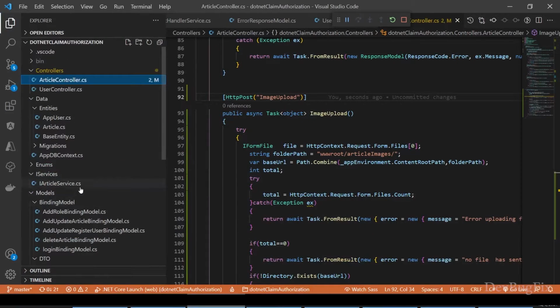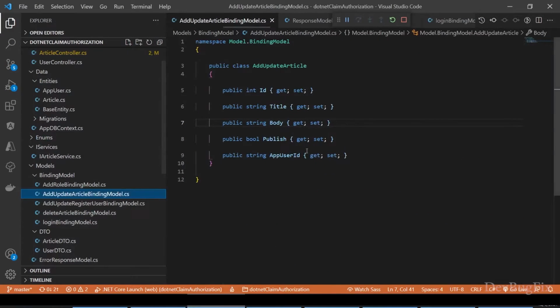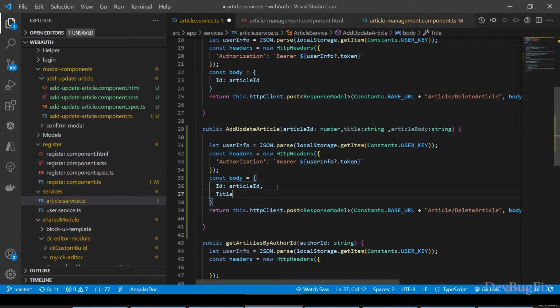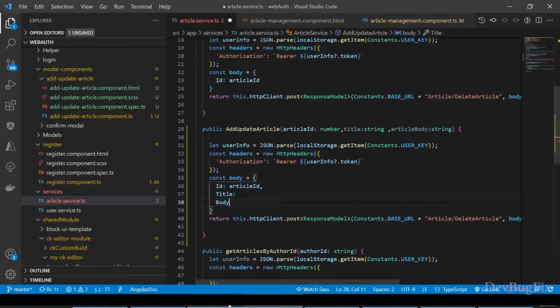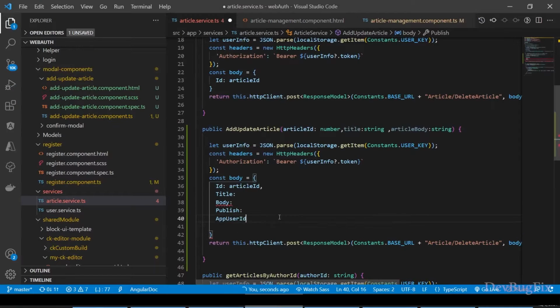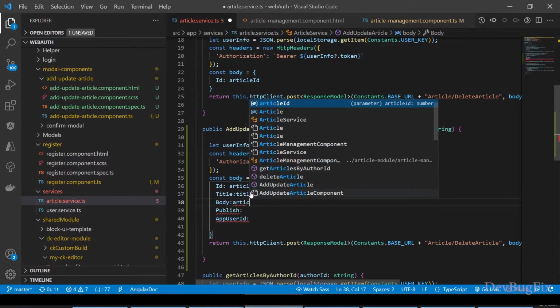In the API project, in AddUpdateBindingModel, we have to send this information in the request body. In the body object, I will add properties with these names. I will copy this property name and paste in the body object. Now I will initialize these properties with parameters.